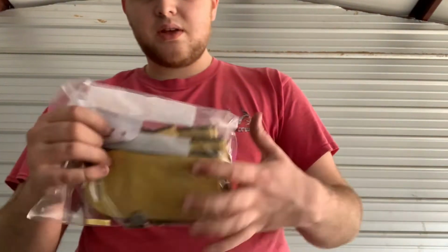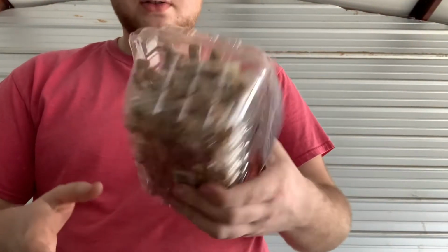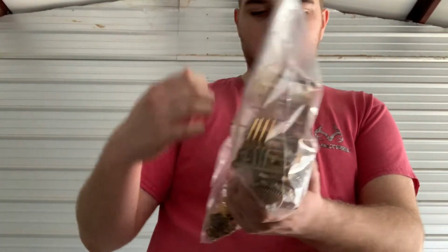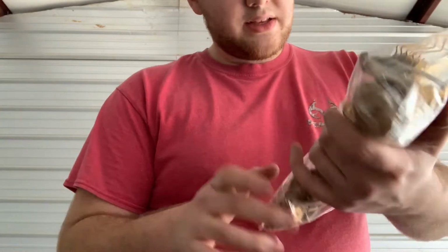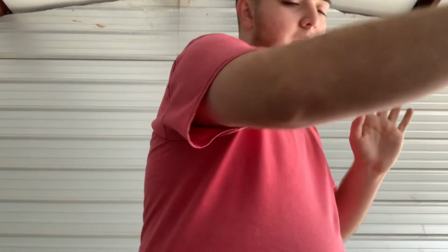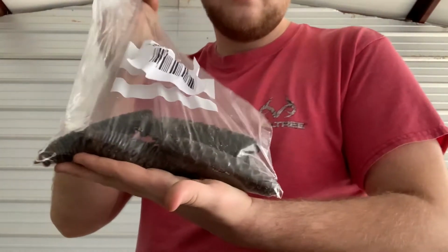So these were the Elgin cloth bags. I don't know if they were shown very well in the last clip. And then the cork bottles that I paid $5 for. And then here was one of the, I don't know which brand this is, but it was a clock movement. Lihar Rouge? I don't know. I'm terrible at pronouncing foreign companies. Here's the mainsprings again. I paid $5 a piece. Should get 30 to 40 for those. Anyways, I don't know if I showed this bag of clock weights. So let's continue the lot.